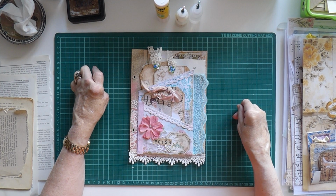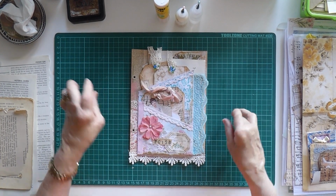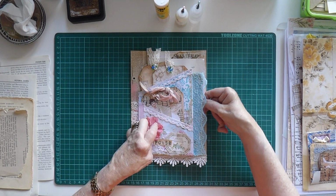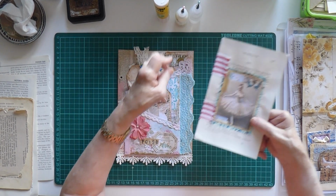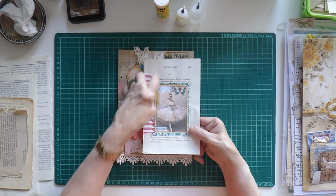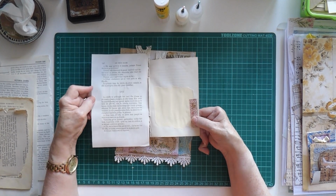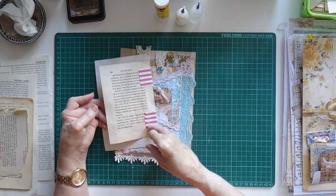I'm in here filming one more in the ballet journal. So here we are. This is the one we did last time. I have just added another piece of ephemera that I made a while ago as part of Roxy's Weekly Challenge because I thought the colours went quite well. It's a book page and it opens up for writing space. And it's just a nice book page here.